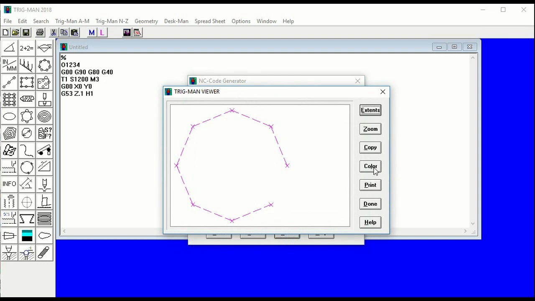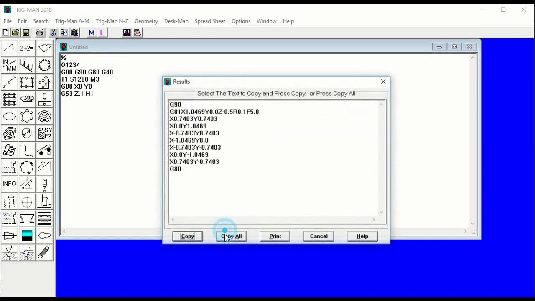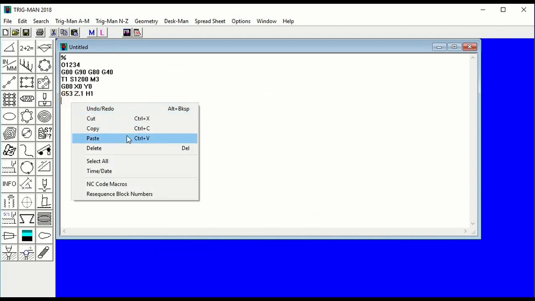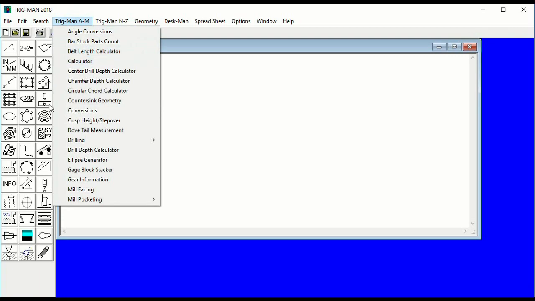You can print that and say done and start. It created the code for that. I can say copy all and just come down here and paste it in. So you can build up a program this way by using these individual calculators, tools.